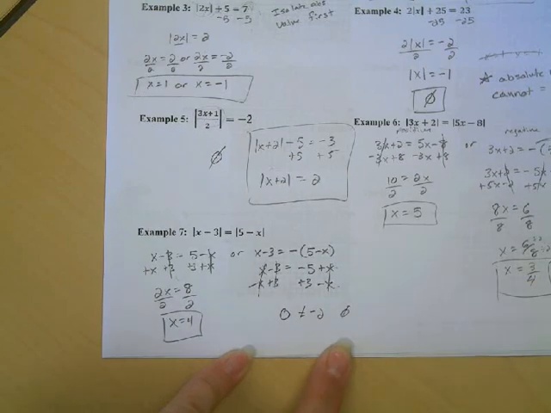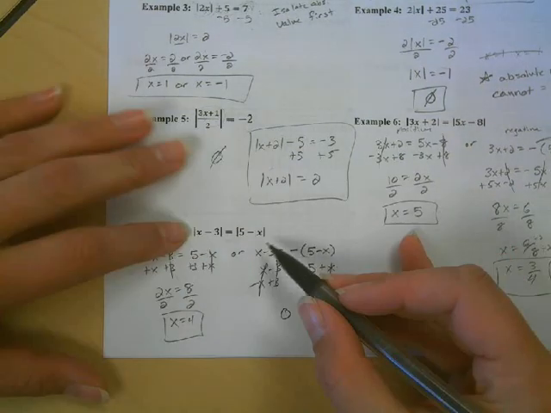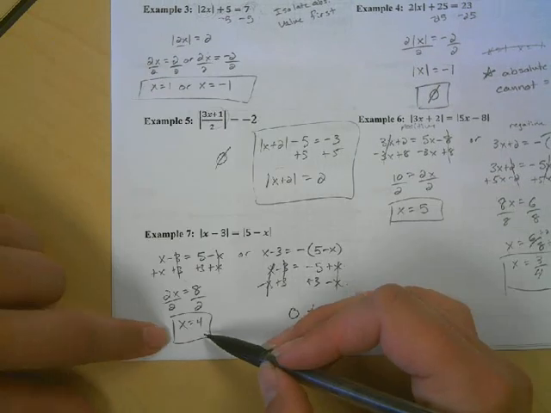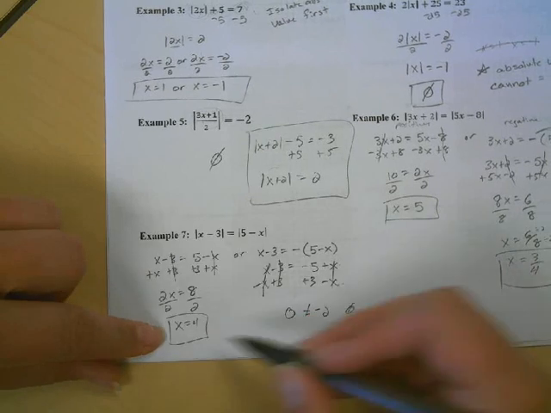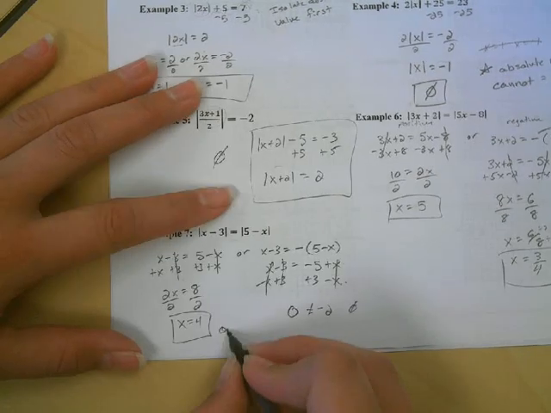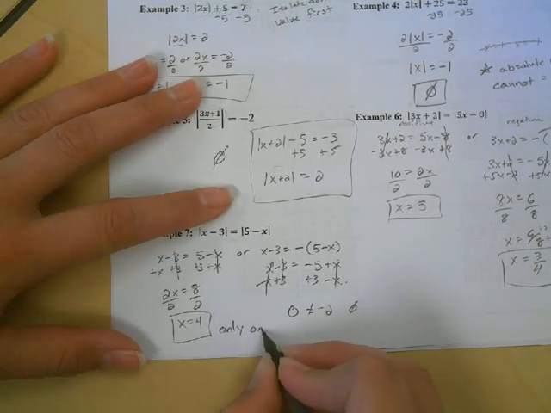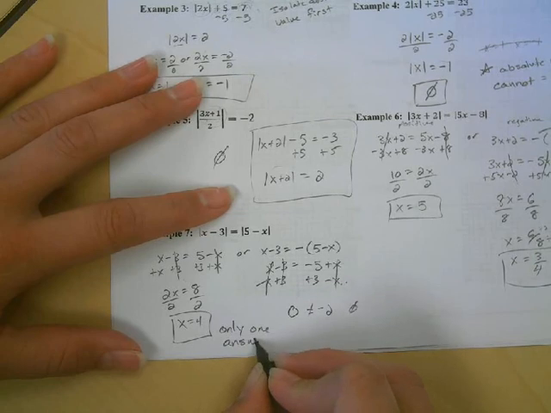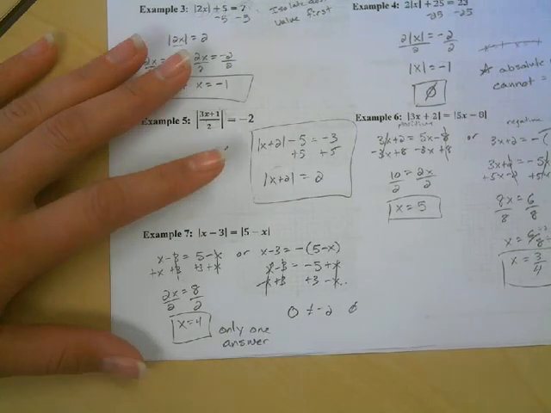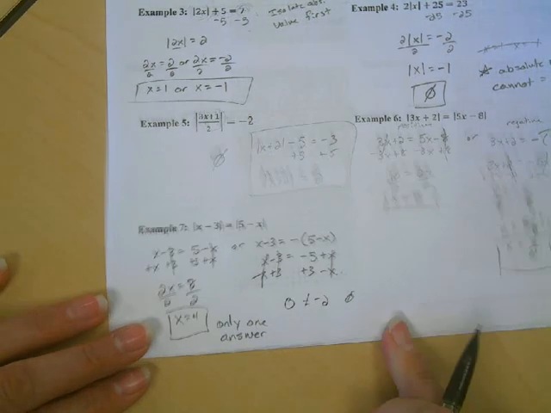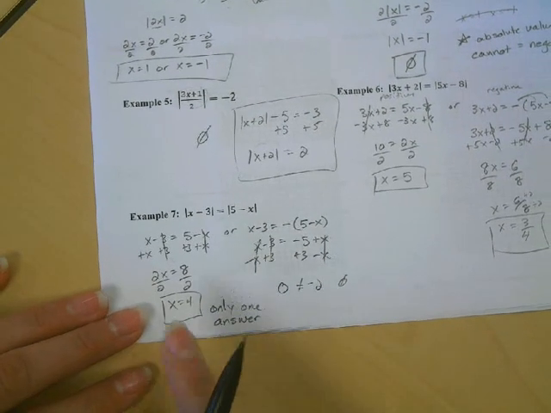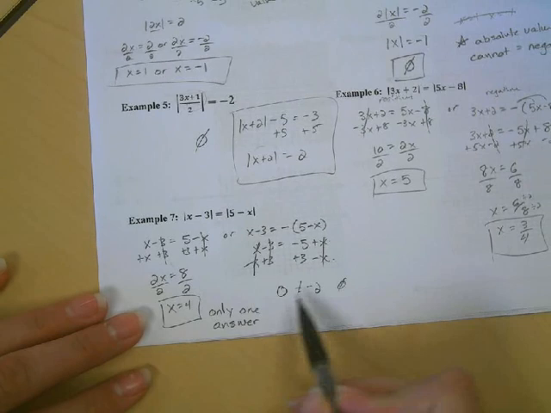But that's only for this part, right? This was an entire equation, and we already found one answer. Okay? This does not yield a solution, but this did. So there's only one answer this time. And that answer was 4. So that's what I have boxed in, x equals 4. I did not box no solution. Don't box no solution. Just box the x equals 4. We only have one answer this time. This itself just yielded no solution.